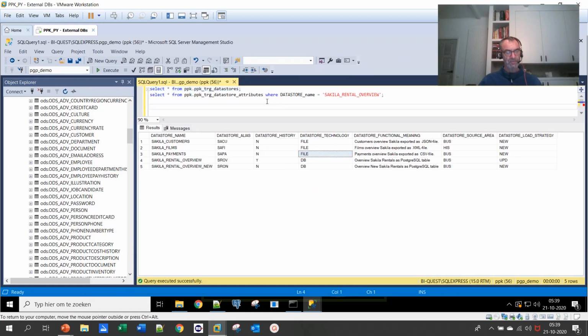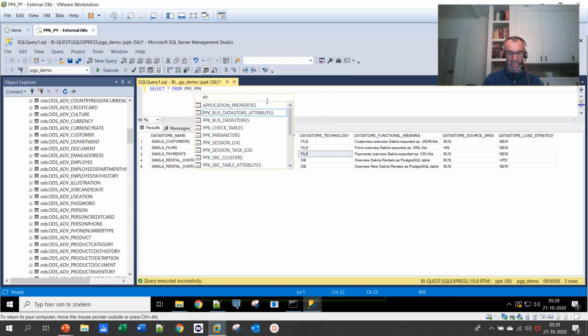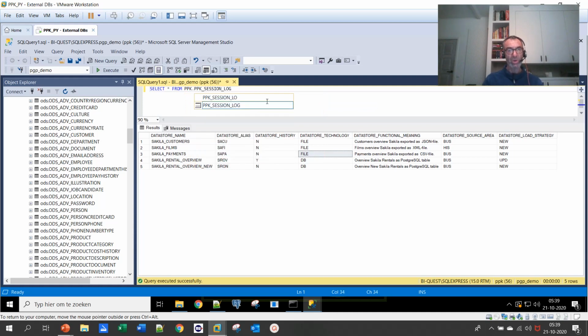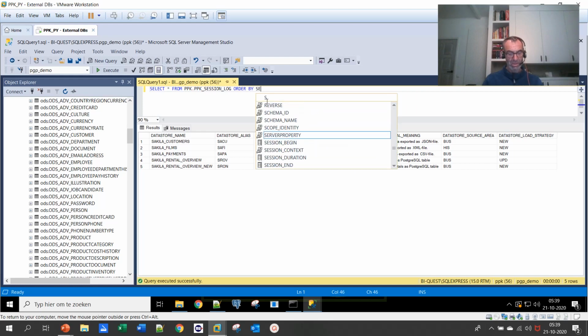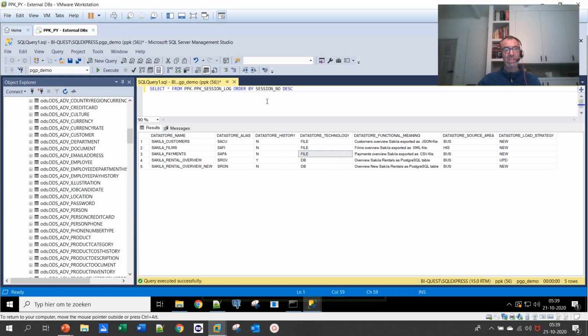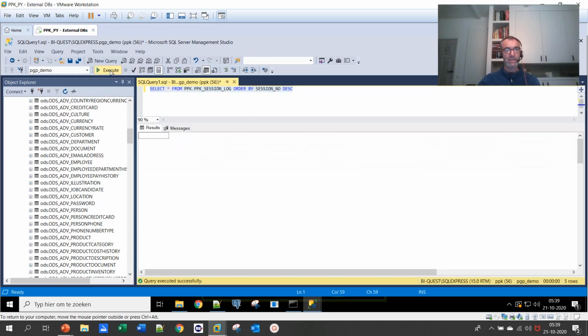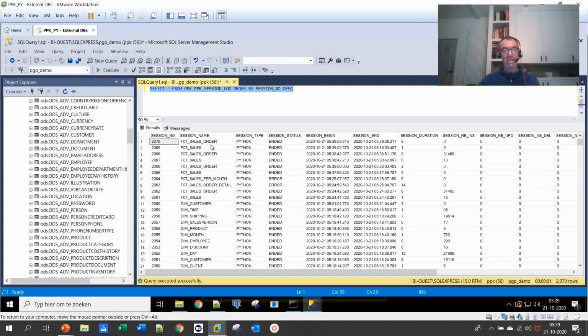If I say select star from PPK_session_log order by session number descending, then I can see here exactly what he did. The fact sales order, with the number of inserts, the updates, and you see is ending.